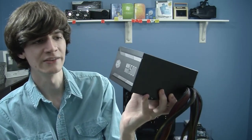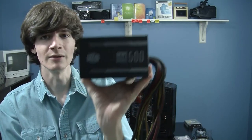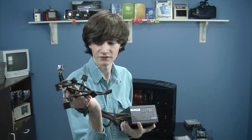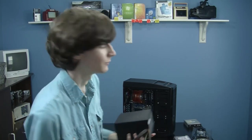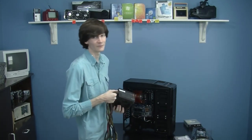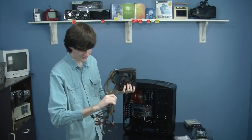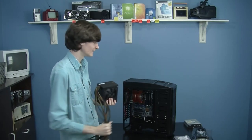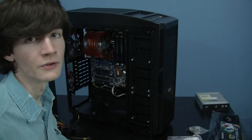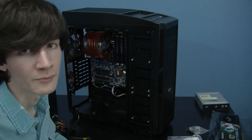So I had to go and dig out this old Cooler Master 500 watt power supply here. It has a few Molex connections. The good thing about that other power supply having tons of Molex connections is because all the case fans in this case are Molex. Unfortunately, this only has three Molex connections. This has five case fans, so... Alright, so I suppose I'll go ahead and start trying to install that power supply.